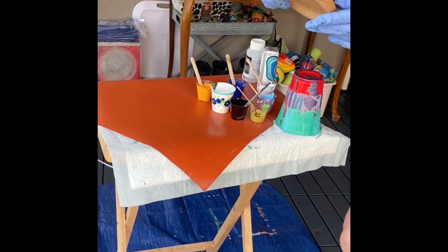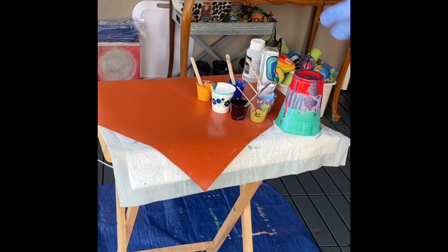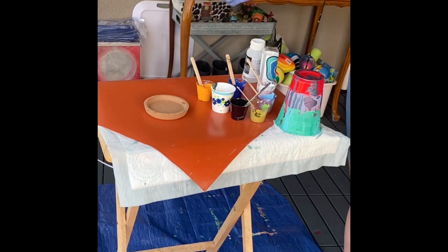All right, so I have some paint left from a different project, so we're going to make a coaster. I love these coasters right here. This is from IKEA. It comes in like a 4-pack, and they're either $3.99 or $4.99. Don't quote me on that. Maybe they're $1.99. I don't even remember. They're super inexpensive, and these are what they look like, okay?